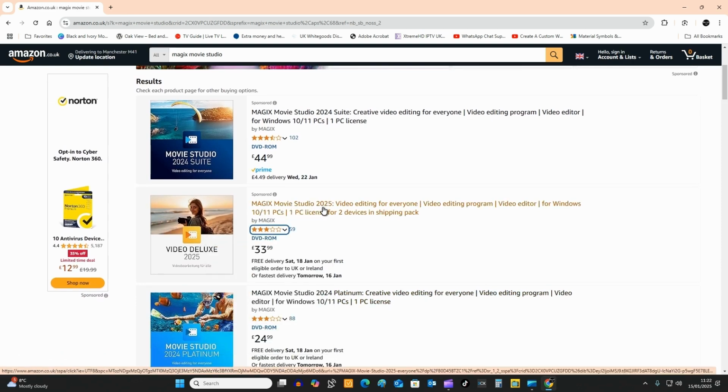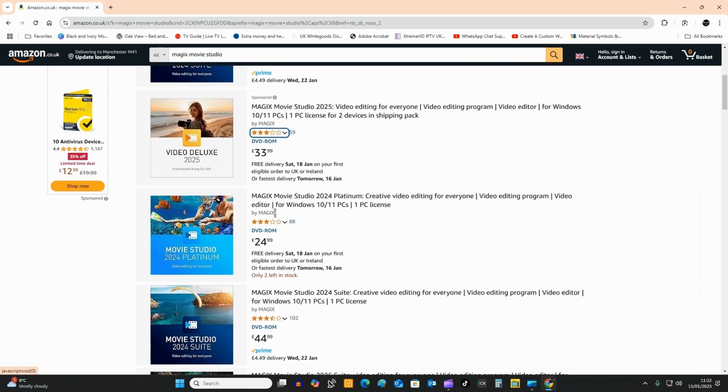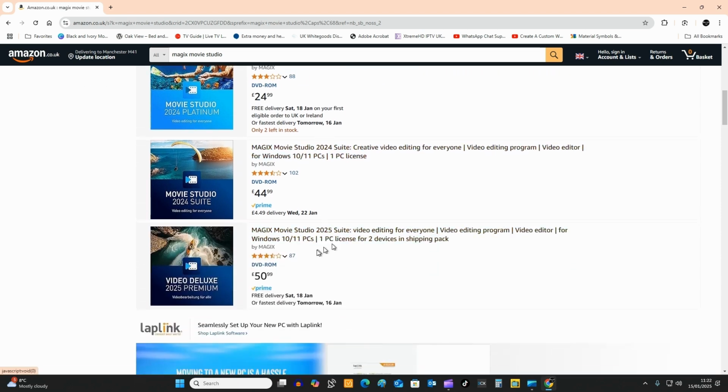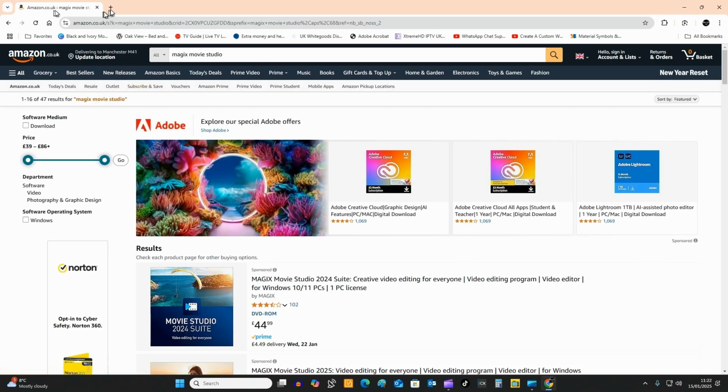Magix Movie Studio 2025, that's $33.99. So you can get it for different prices. You've got to look around. You can get it for $24.99 there, but that's the 2024 version. This is a 2025 Suite, which is what I've got. That's £50.99. So you get it for different prices if you look around.